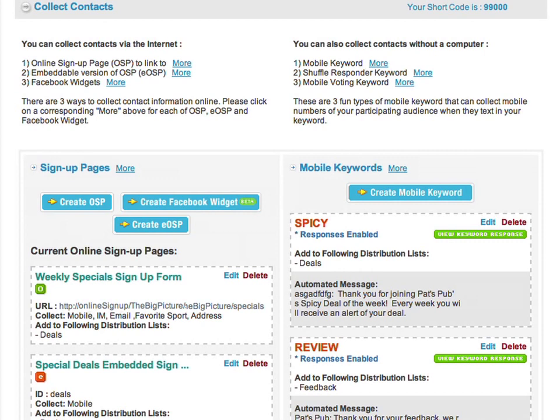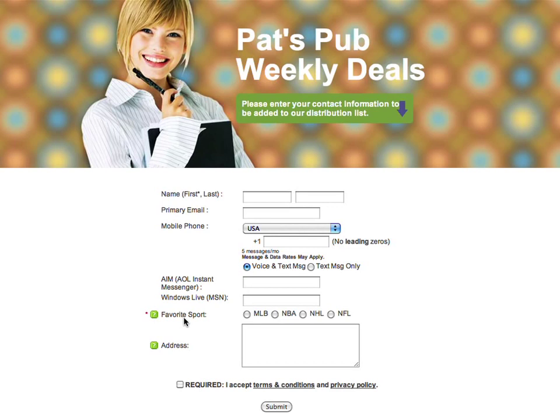For this, what we have is an online sign-up form, as we call it. So you can see here, I've built, using an existing template, an online sign-up form that can be used to gather data. And you can see here it's a pretty standard form. First name, last name, email, the phone number, etc. Normally, customers won't put all this information all in one form. They'll usually try to go more targeted, maybe one or two of these, but we really wanted you to see everything we can put on the form here.